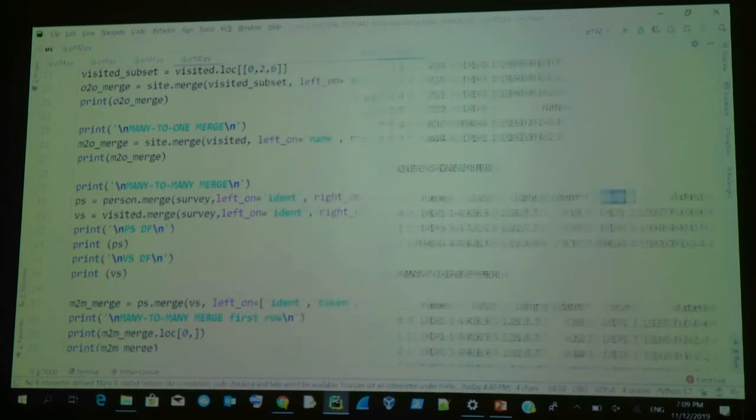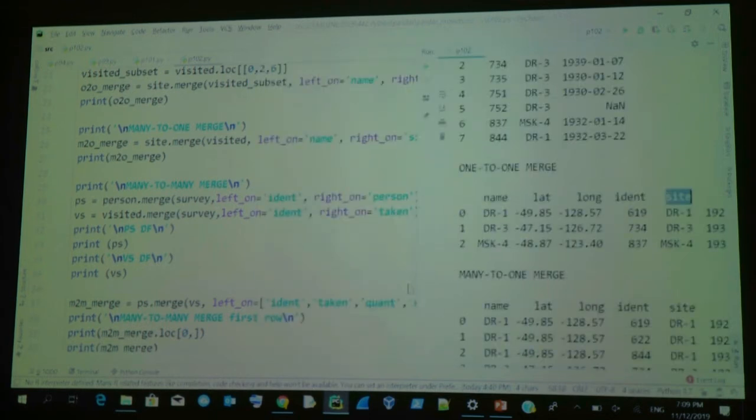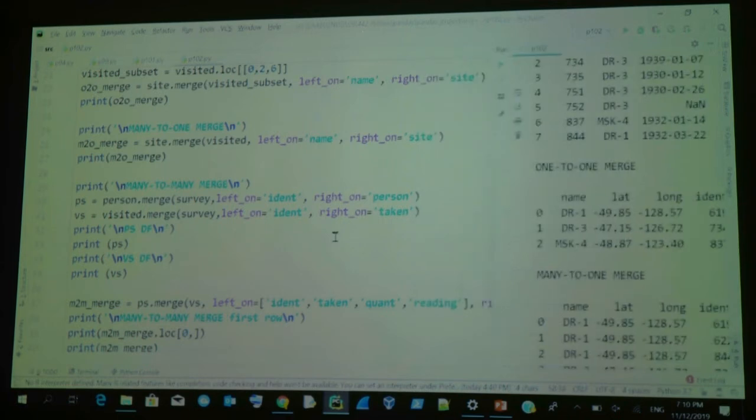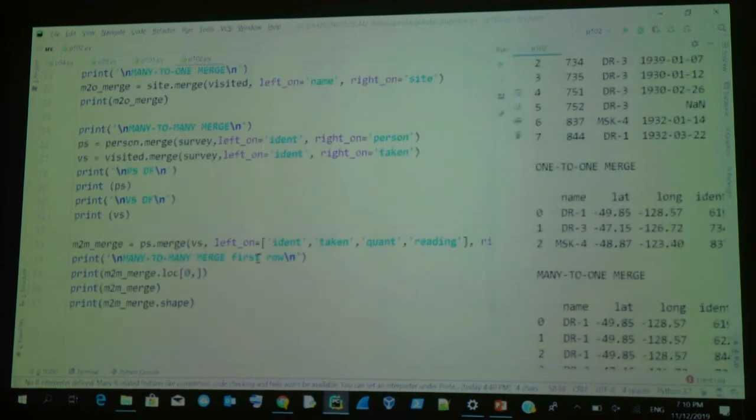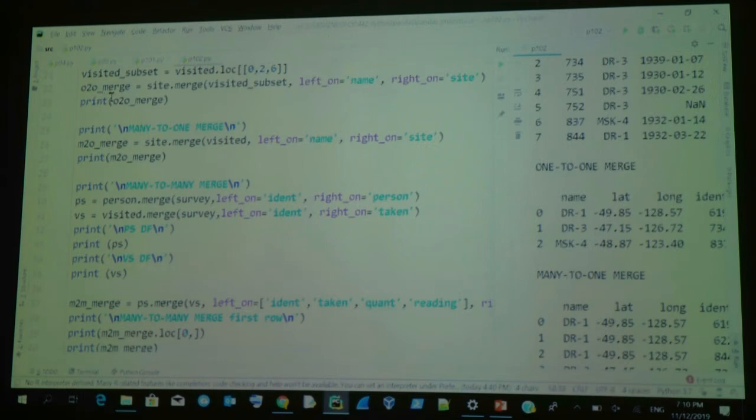It could get very complex. This is like one-to-one, which means there's one element common in both tables. You could have one-to-many.